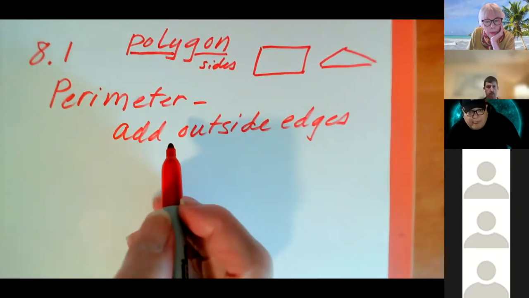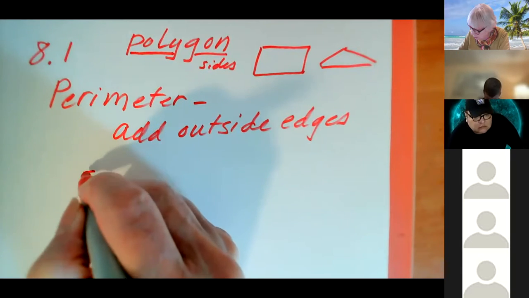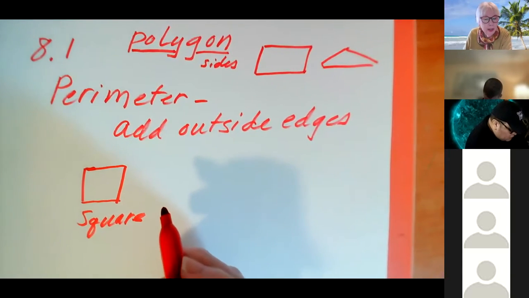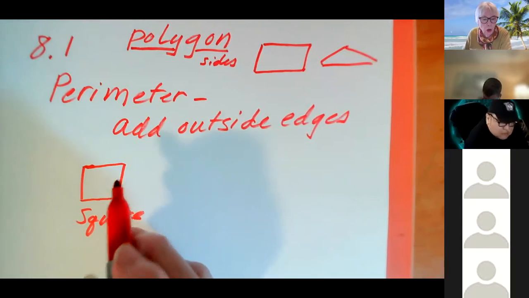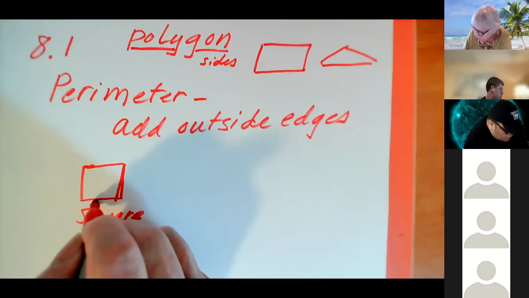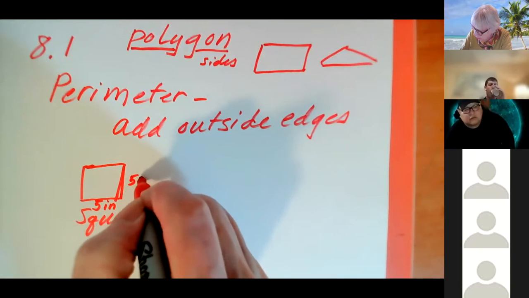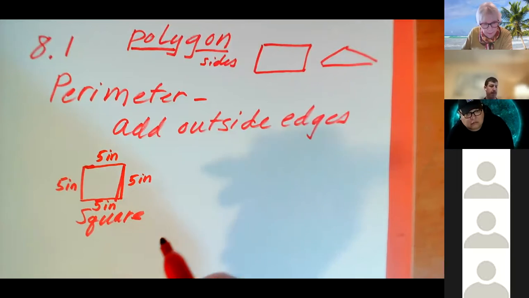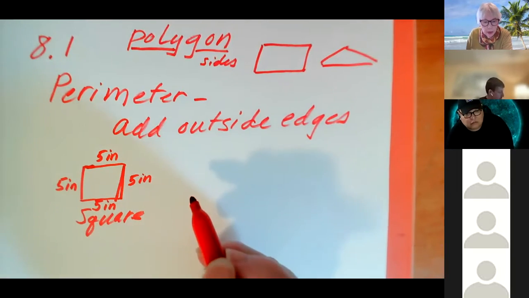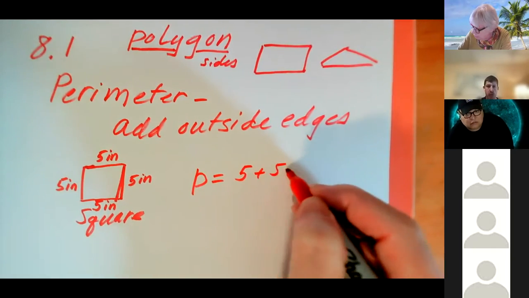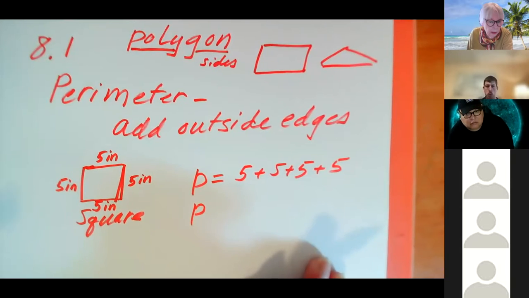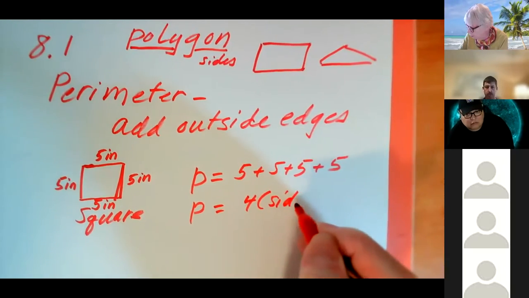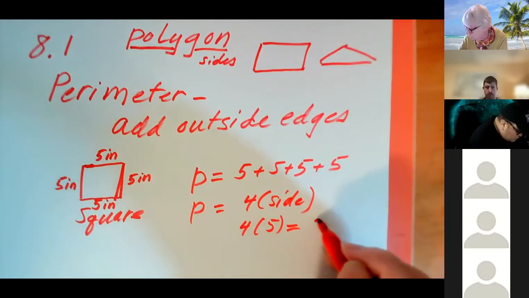Okay. So in general, depending on what the shape is, I'm going to start with a square. I'm going to label it in case you can't tell. So here's a square, and what the square looks like is all the sides are identical in length. So if this was 5 inches, it would all be 5 inches. So the perimeter is this side plus that side plus that plus that. So the perimeter would be 5, 5, 5, 5. And the simple answer is 4 sides all identical times 5. So it's 4 multiplied by the length of one side. 4 times 5 is 20 inches.